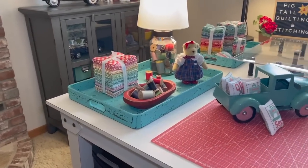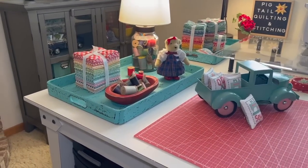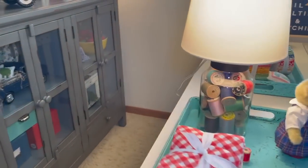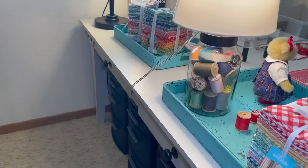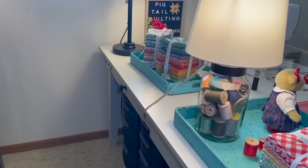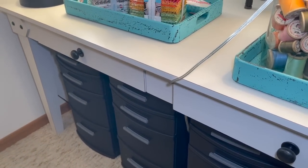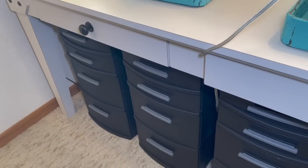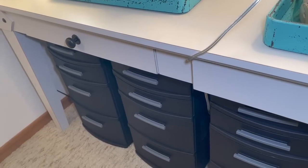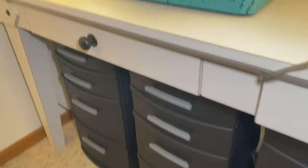So I thought I'd take you down to my sewing room and just show you how I organize and cut my scraps and some leftover pieces. I've kind of been working on this to get it a little bit more organized. I mostly have reproductions, as you've seen in my past videos. The yardage I have on fabric boards and my fat quarters are all stored in bins. But what I just did this last summer — I purchased these bins at Target. I think they're no longer available, but they do have something a little different now.